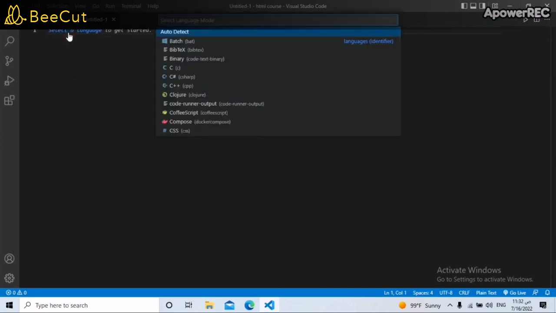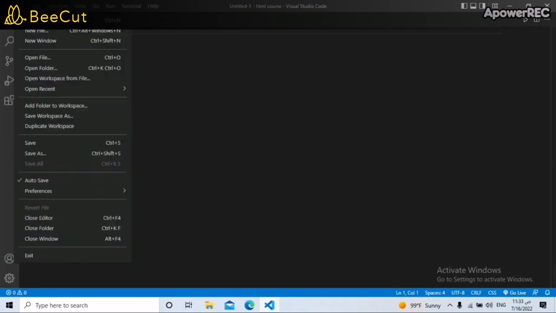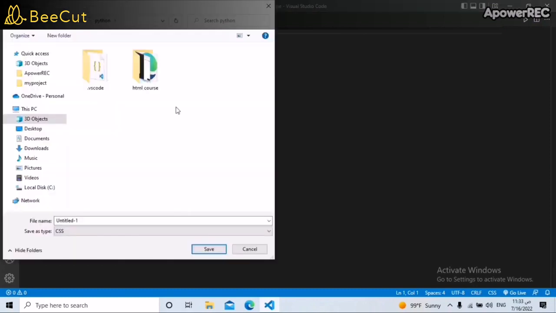You select CSS and press enter. So now we created a CSS file, and then we need to save this file. So again, you go to File, and then you choose Save As. You have to choose the same location that our HTML file is saved in, the HTML file that we will tie with our CSS file.